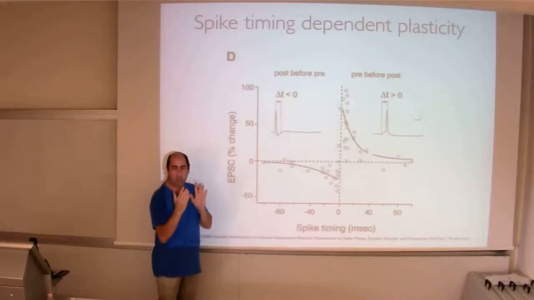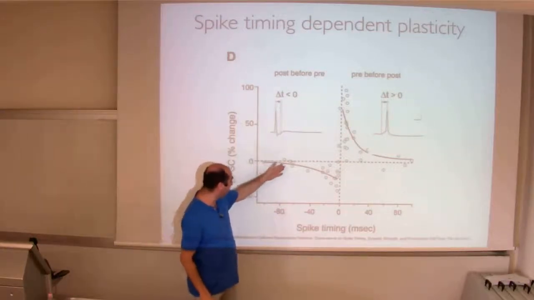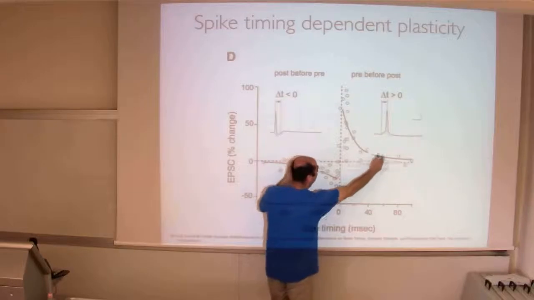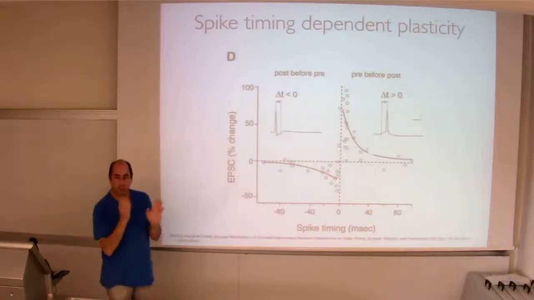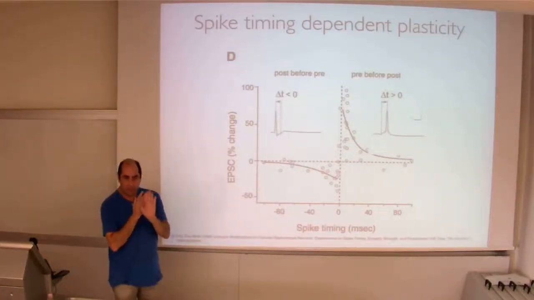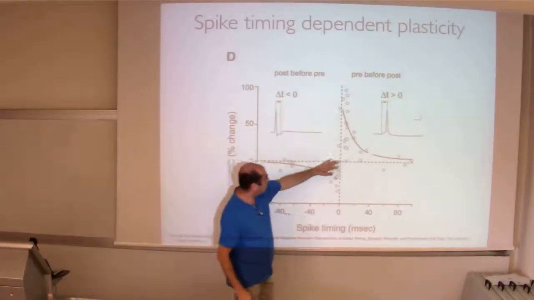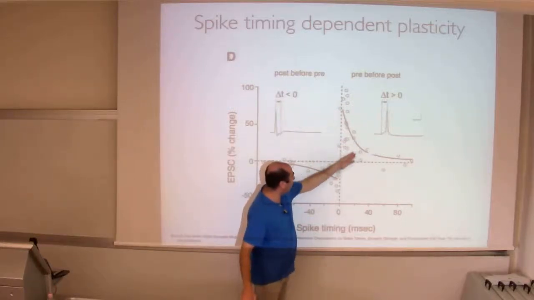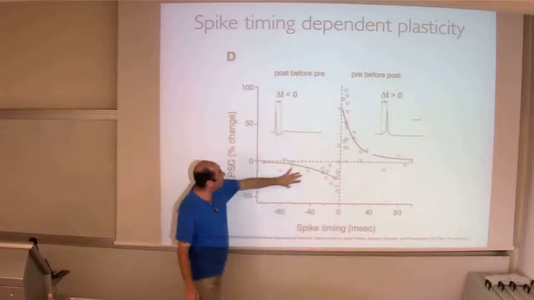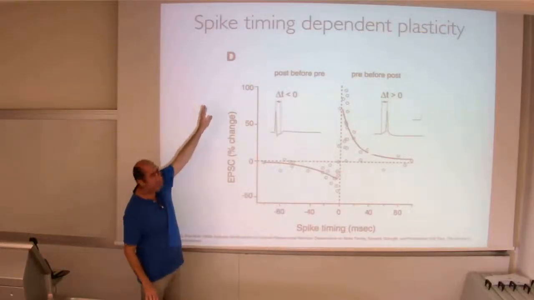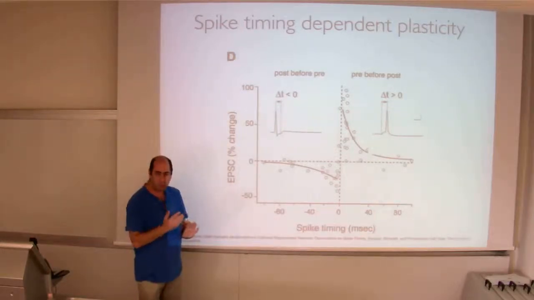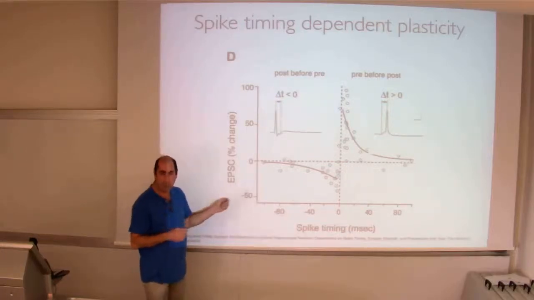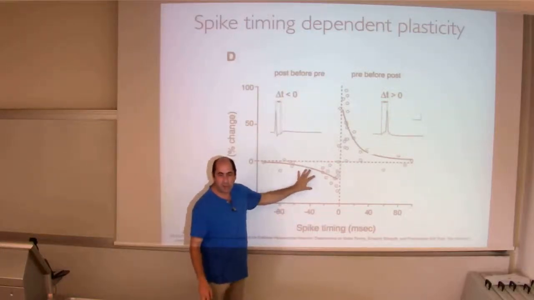Okay, so there is a window, which is around 40, 50 milliseconds on each side, so the whole window is about 100 milliseconds, and in this window, if you have coincidence of these two neurons, the synapse is going to change. If the coincidence is always in the same direction, then it's going to change in a consistent manner, according to this curve. This was termed later spike timing dependent plasticity, because the plasticity is dependent on which is coming first, and this in a way gives you the feeling of this Hebbian rule, right?